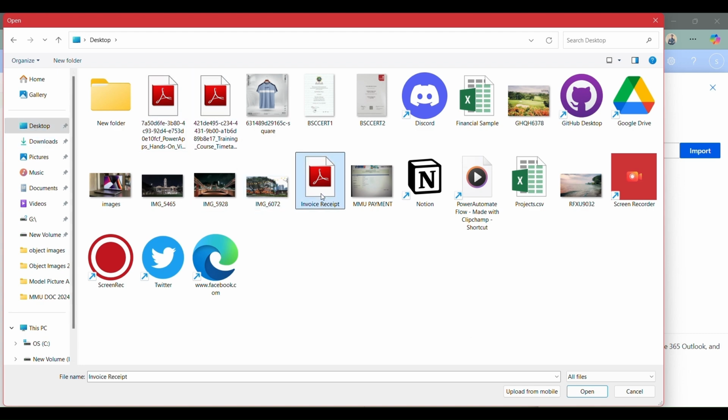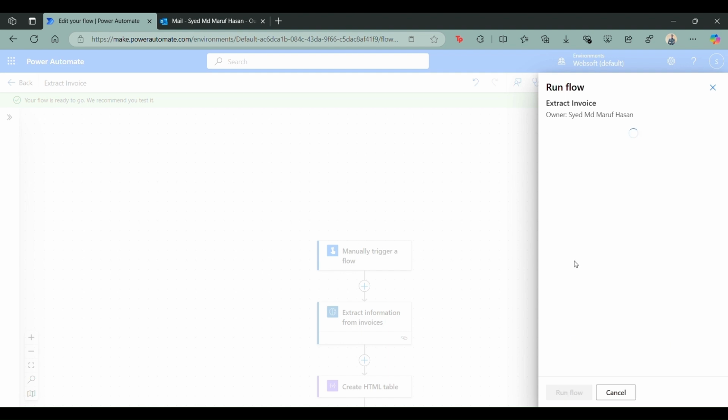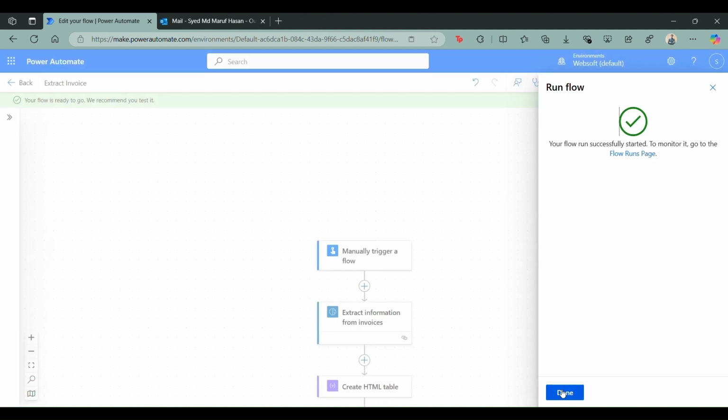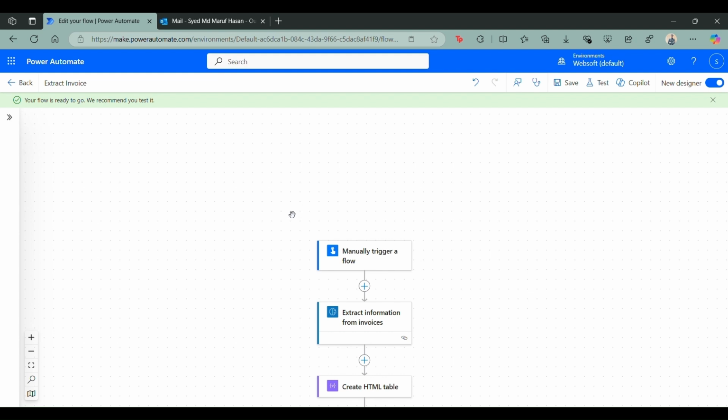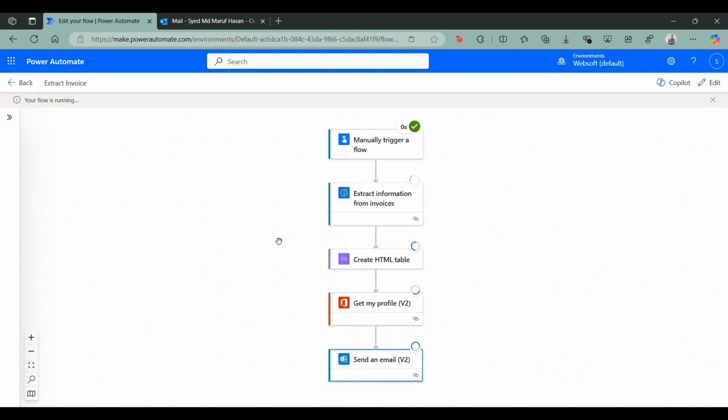This is our invoice receipt PDF. Then click on the run flow. Okay, the flow ran successfully.